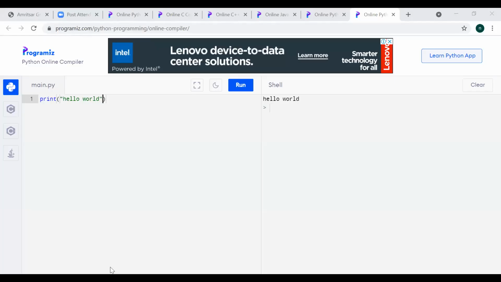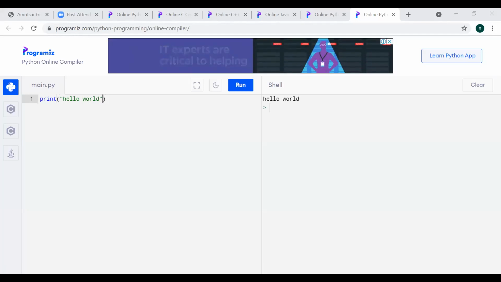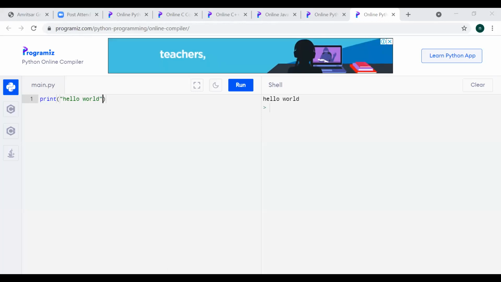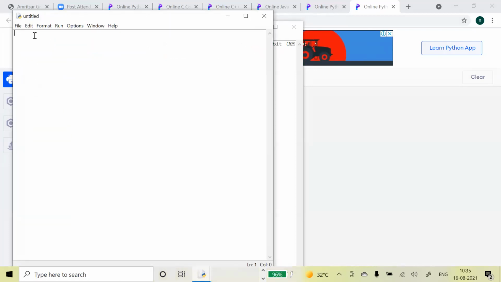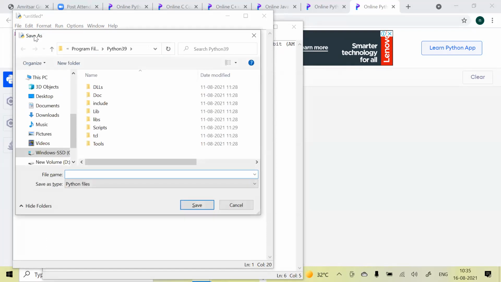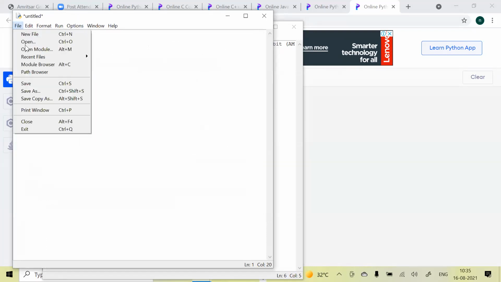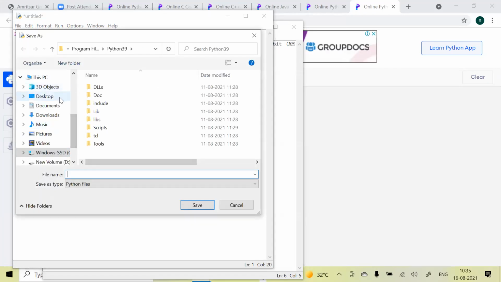Okay. Where is the IDLE? So this is the IDLE. So here, if you want to do it in a file, see how I'm doing it. File. I am sharing the entire screen. No, let me share the entire screen. File, new file. Okay, this is my new file. Here I will write print, and then I will print hello world. Okay, I have to save it. How to save it? You have to press Ctrl S, or you can save it from here. File, save as. That's up to you. Okay, so let's save it on the desktop.